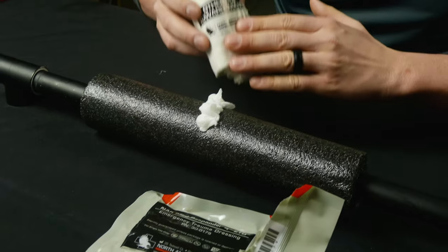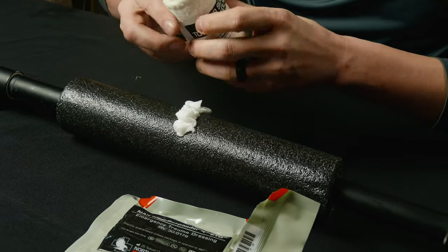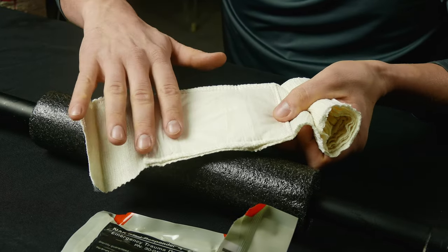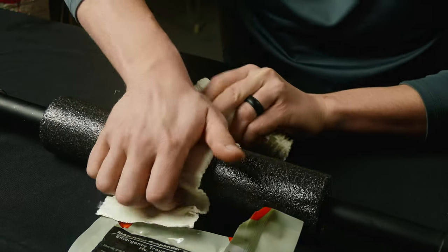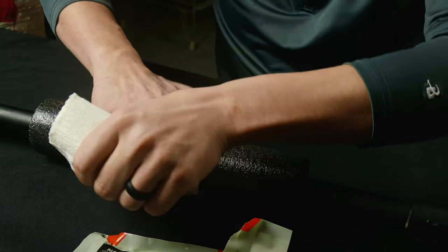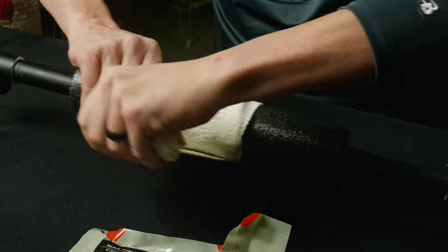I'll show you quickly how to put this on. After you have wound-packed your area or your arterial bleed, you'll go ahead and open this up. We've got Velcro right here holding it in place, and we've got a pad right here that will go directly over the wound to help absorb blood. So we'll put that directly over, hold pressure there. We'll turn this around, secure that Velcro to help hold it in place. The first wrap's probably not going to be super tight, but as we go, we're going to continually get tighter and tighter.